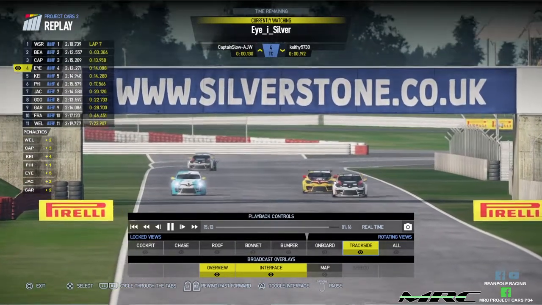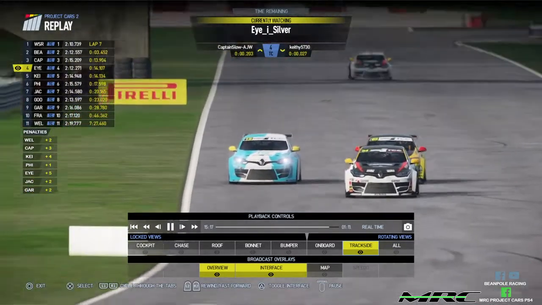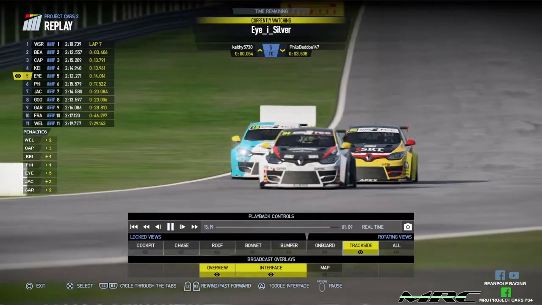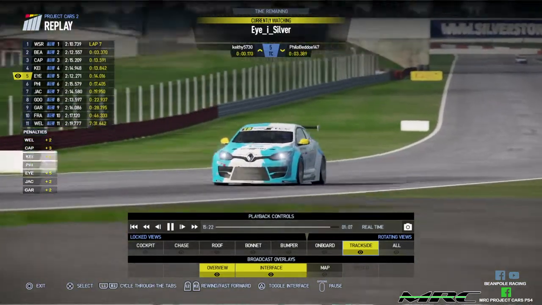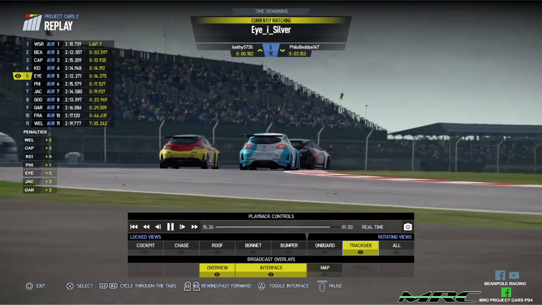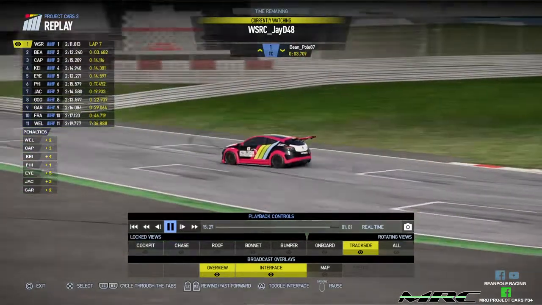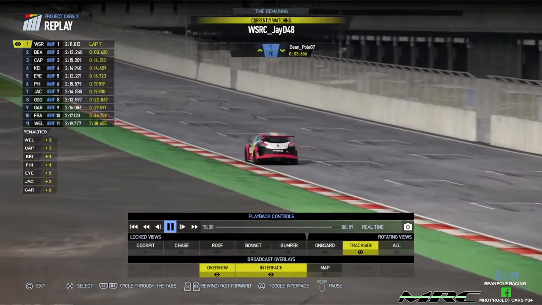Okay, so that's enabled Andy to go back into 3rd. Is Keith going to be able to get the jump as well? Yeah, Keith goes up into 4th. Very close between these guys. Okay, so now we're looking at Jay. He's just coming onto the start-finish line now, so that's a comfortable win for him.